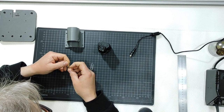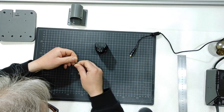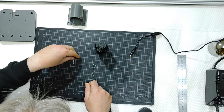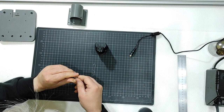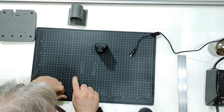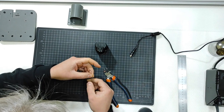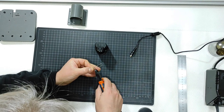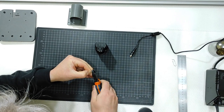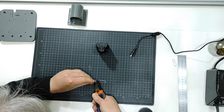And I will use like this. And let me just open them like this. One and two, like that. I will use the inside part, I will use the smallest part of them. Little tool, I will cut this part here the same point as the little less, like that, and the same thing from the other side, okay?